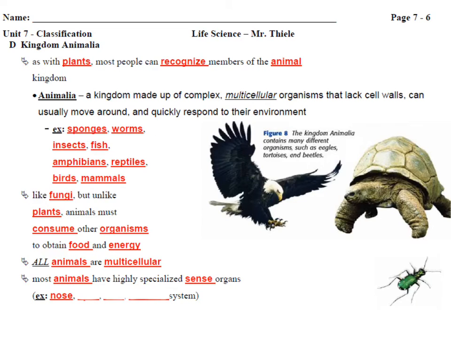We have a nose. Other mammals and other types of animals that are not even mammals have noses. We have eyes, ears, and a nervous system. Most animals that you encounter have all of these things. Even the simplest animals, though, still have specialized sense organs for the most part.